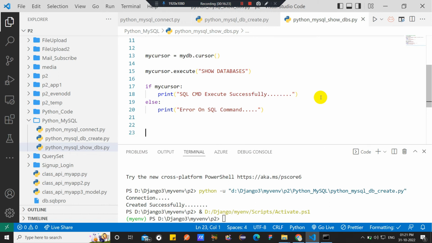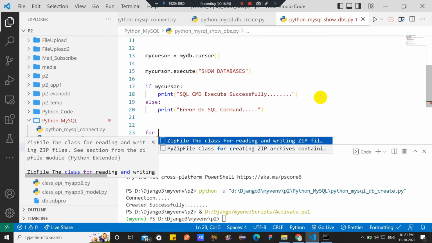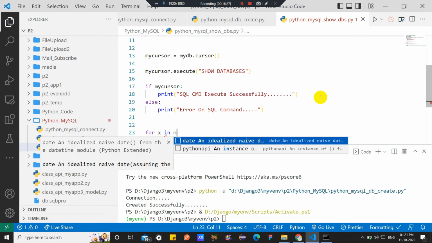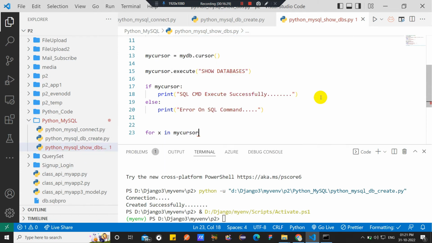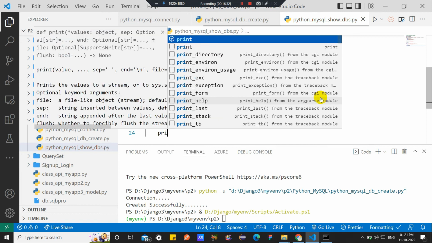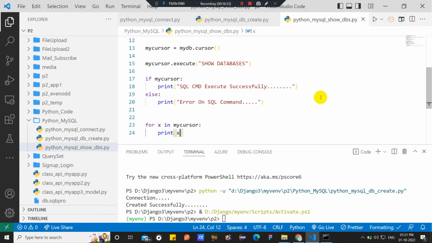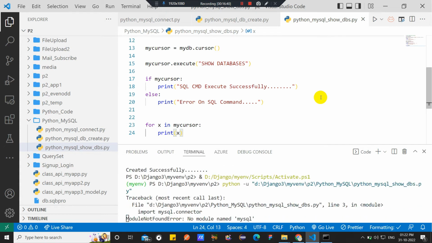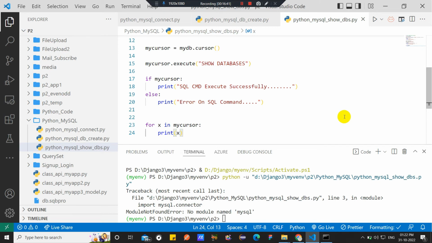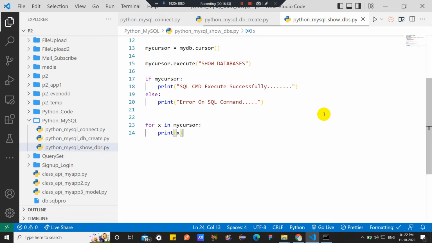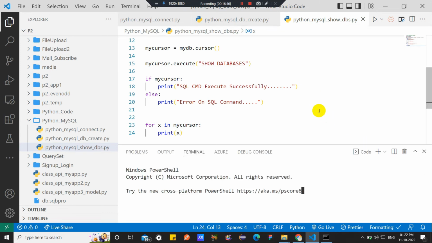How could you see? You use for x in mycursor colon print x. This helps you to loop over all the databases and show them on the console. The code is working fine.